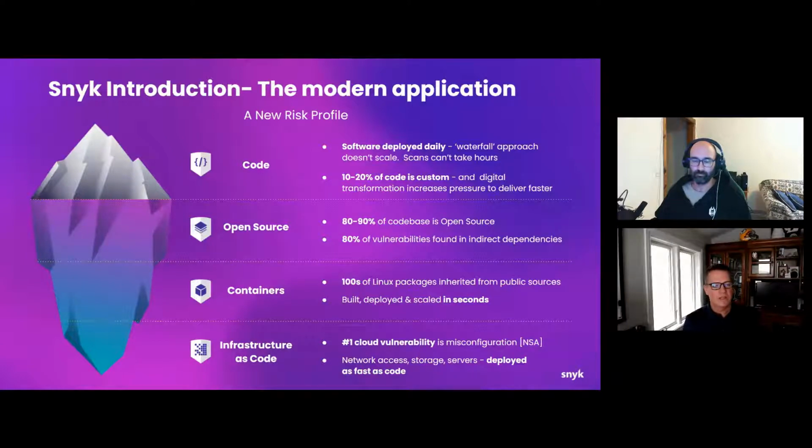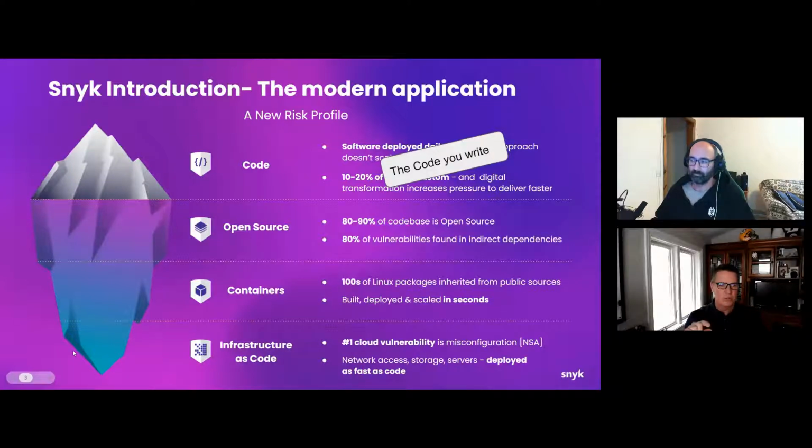And if you look at those elements, basically what it boils down to is anything that makes its way into a source code repository, we want to tell you if there's risk associated with it and what you need to do to remediate that risk. And looking at it from a very high level perspective, and Frank, if you want to build this out, it basically boils down to this.